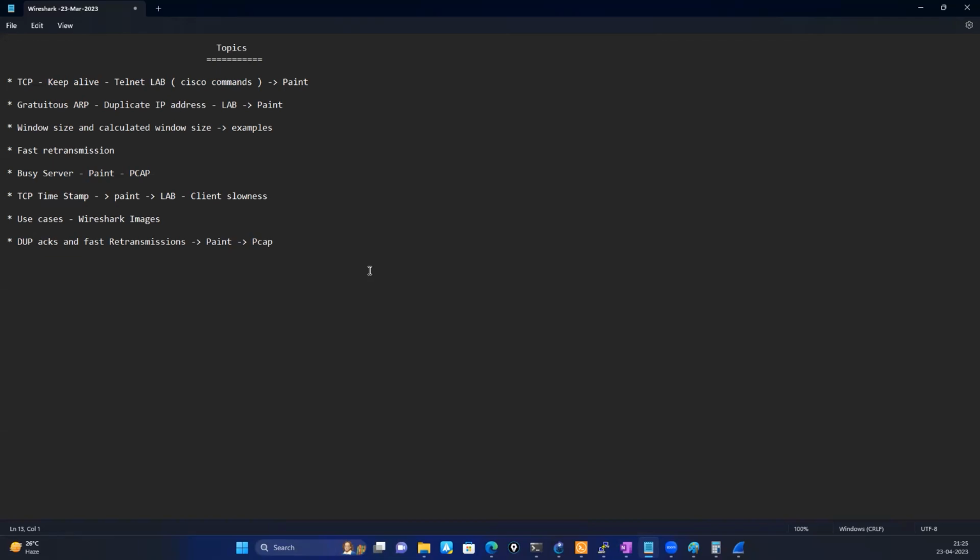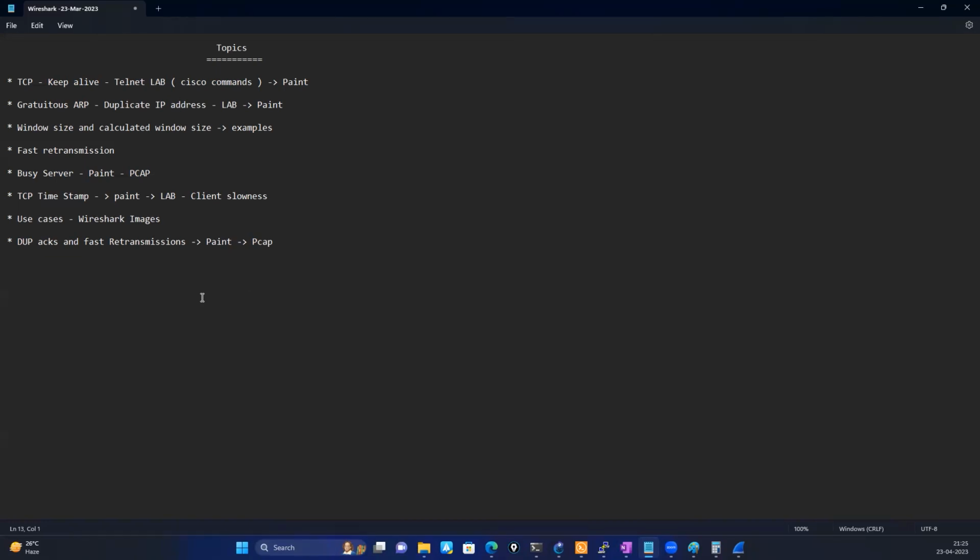And window size and calculated window size. In the beginning, I say my buffer is 65,000 bytes. And using the calculated window size, I'm increasing the value by the scaling factor, whatever it gives, I multiply with my window size value. That gives my calculated window size. So my buffer can be scaled up to whatever multiple the scaling factor says. That's the maximum buffer limit I have. And we have seen the lab for the same.